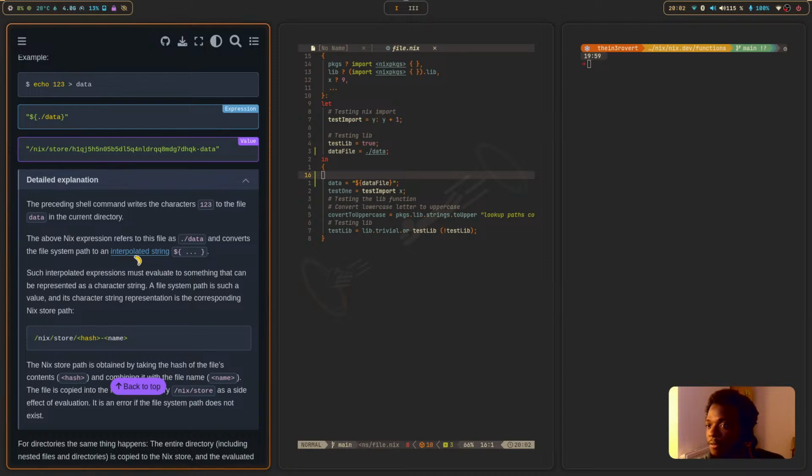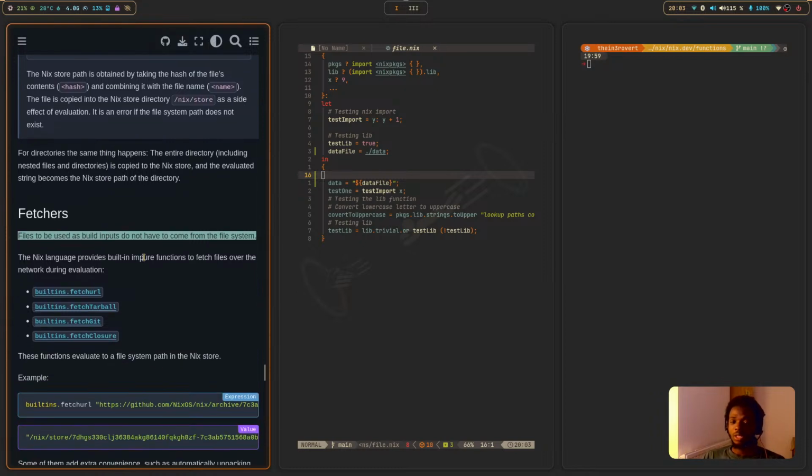So that way, assuming you make changes to the NeoVim configuration on another system and then you push it to GitHub, all you have to do is rebuild your system, and Nix would automatically fetch the NeoVim configuration from GitHub and update the package on your system. So that's what I've seen. I've seen people use it, so that's why I think I may have an idea what it is or something similar, but let's read.